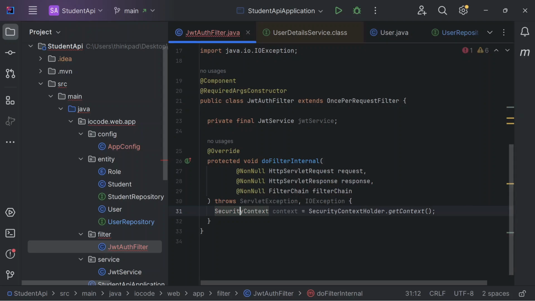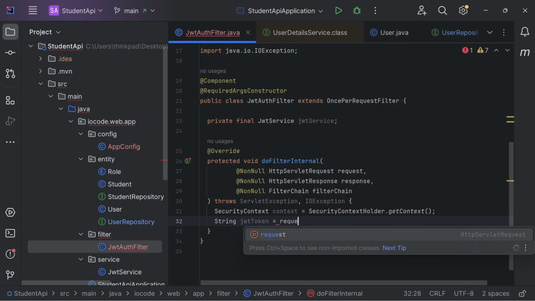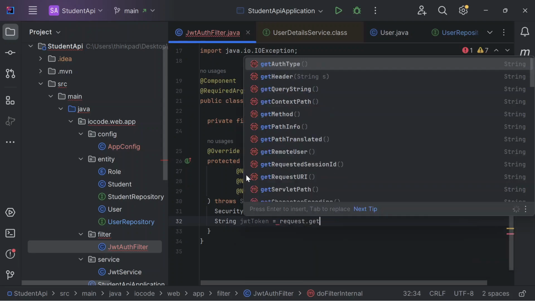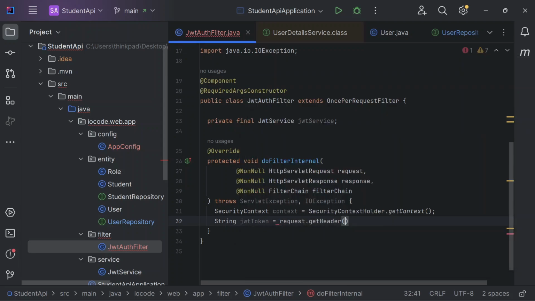I'll have to import this one, and then we can say String jwtToken is equal to request.getHeader, and right in the header we are going to pass the type of header which we'll expect, which happens to be an Authorization header.